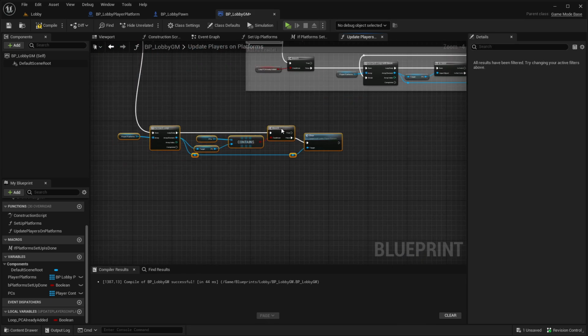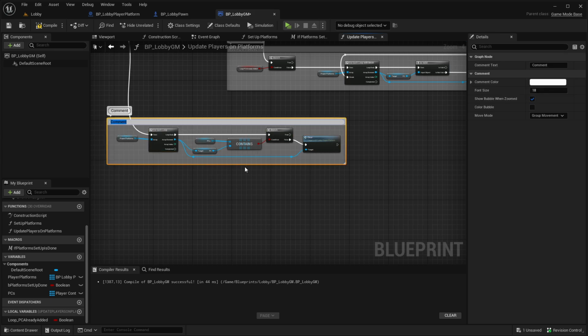And finally, commenting this one to remove disconnected players from platforms.